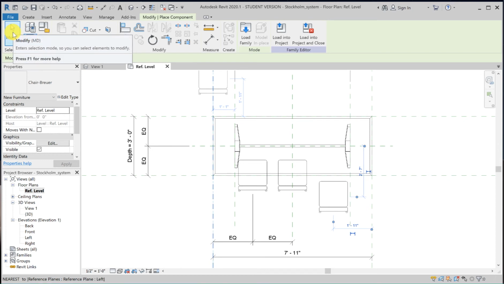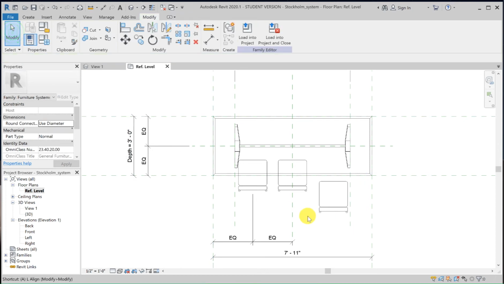And repeat the same process. Be sure to not share the dimension string for the left chair with the right. We're going to use a separate dimension string.